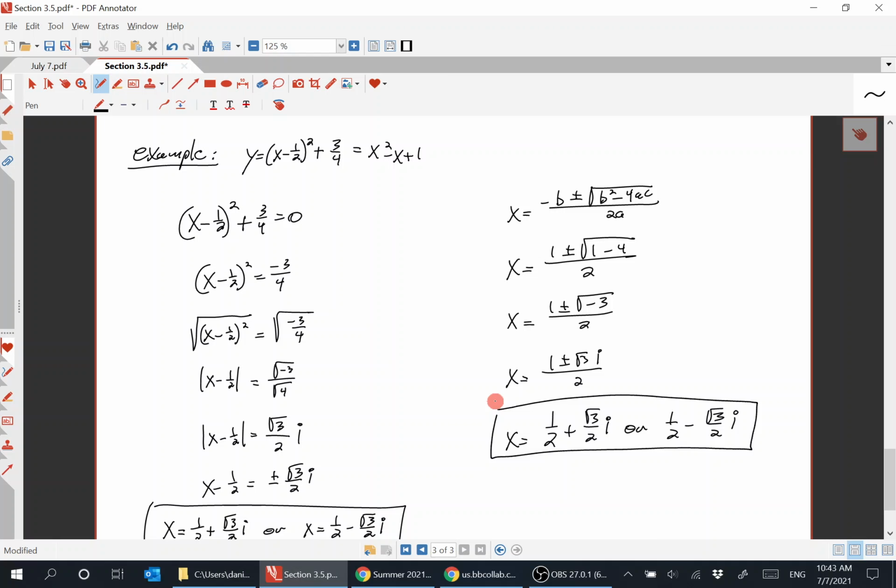So same idea. You can always find these roots now, and notice we've got two of them, the two coming by virtue of that plus or minus business. We found those two roots of this polynomial of degree 2, and you can use either process, the quadratic formula or completing the square, and you won't run into problems because we don't care about taking the square root of a negative number anymore. We know how to deal with it with this new thing, i, our new friend.